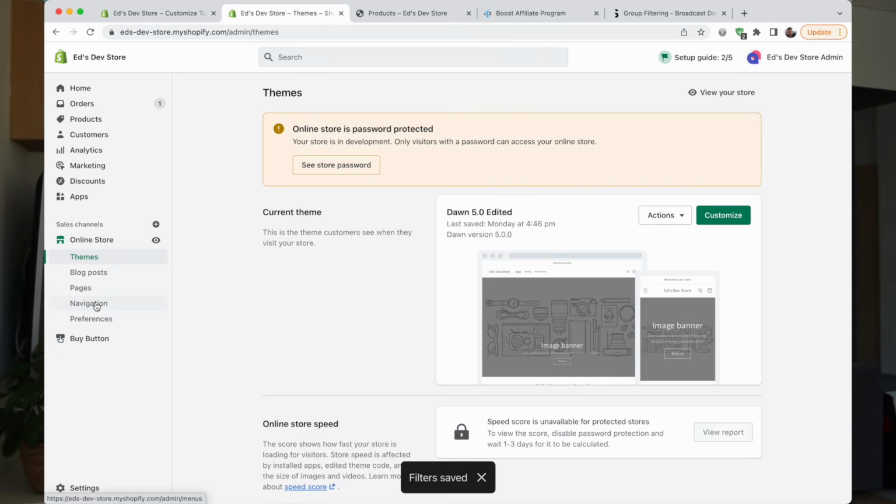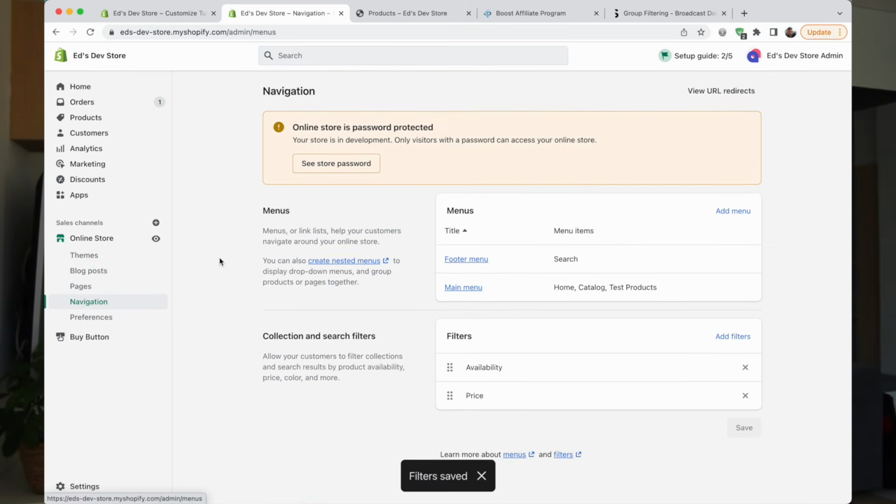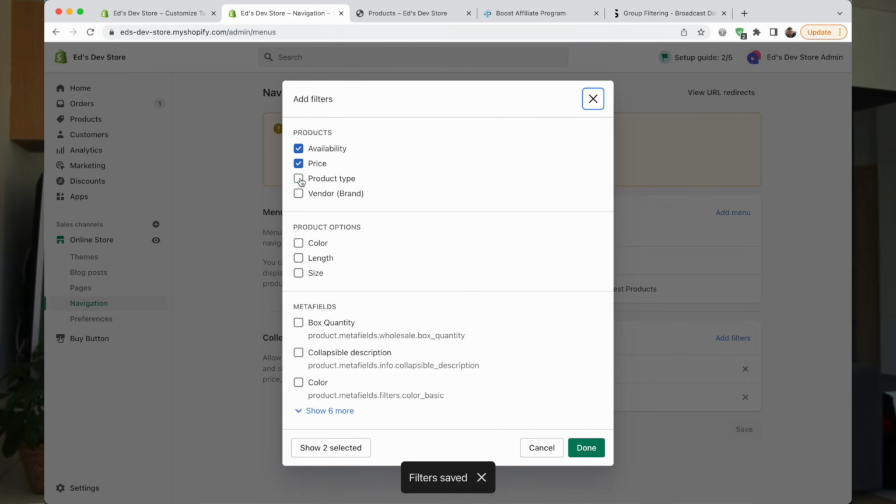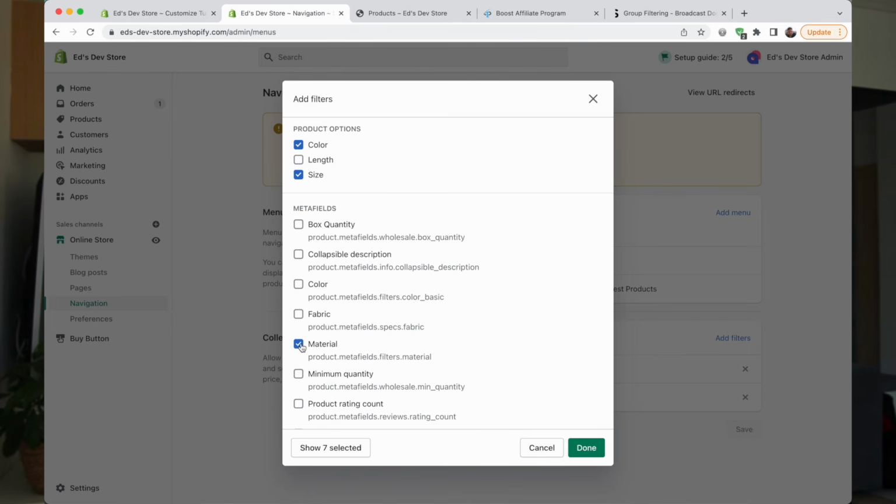So now we finally have filters built into the Shopify admin. You can find them under the online store navigation page. And it's a lot easier to use. At least for basic filters, it just makes sense. You simply tick what filters you want to activate, right? You don't need to do a whole bunch of tagging, so you save time, and your products stay cleaner. This also means that the filters are now standardized and will work across themes in exactly the same way, except for color filters. But I'll get to that.